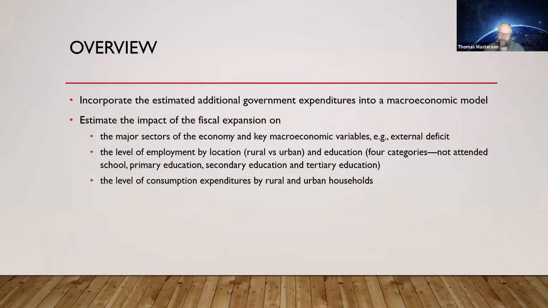A lot of the categories I'm going to be talking about here today are those that Martine introduced yesterday when he was outlining the CGE model, based on SAM. So the SAM categories I'm going to be talking about are these. The factors, we have 4 labor factors, right? Finally, the level of consumption expenditures by rural and urban households, right?